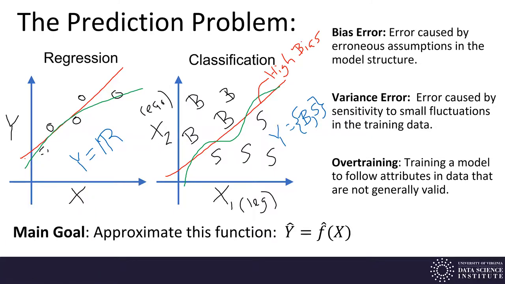The other type of error is called variance error. Variance error is caused by sensitivity to small fluctuations in the training data. The green curve represents a model we would say has high variance, because it will alter itself to fit small fluctuations in the training data. One of the grand strategies in data mining is to try to minimize errors from both bias and variance at the same time. A lot of this course is going to be about what different ways we can model the relationship between inputs and outputs, and how to reduce both bias errors and variance errors.